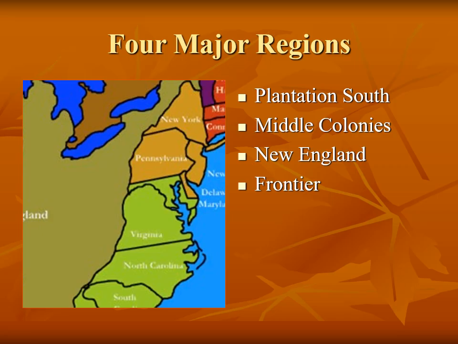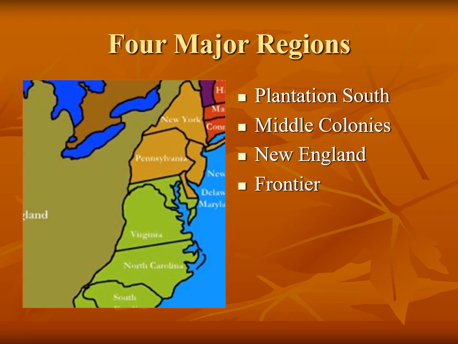So what happens is the colonies are going to basically be divided into four separate regions. And if you went back into your high school U.S. history text, it's probably going to say three, which is the southern colonies, the middle colonies, and the New England colonies. What most textbooks don't talk about is the frontier, and that's going to become so important over the next 80 years of the history of the United States from where we are now.